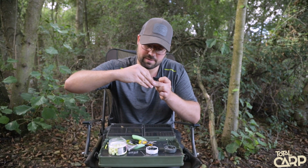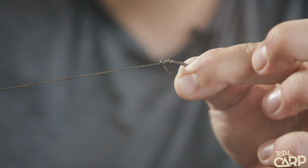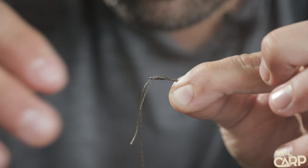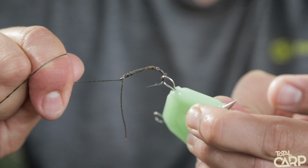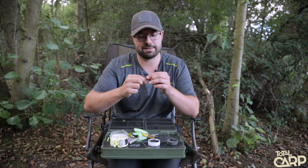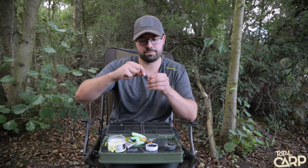Take your rig section, place it through the back of the eye again one last time and pull down nice and tight. So what you've got now is your rig and a loose tag end. I'm just going to moisten that, use a little multi-tool and bed that knot down nice and tight. The reason I've gone back over that knot, so I've gone 6 or 7 down and a couple of times back over the top, is just so it secures it nicely in place. The last thing you want is that braid slipping during the fight, which can cause a cut off.